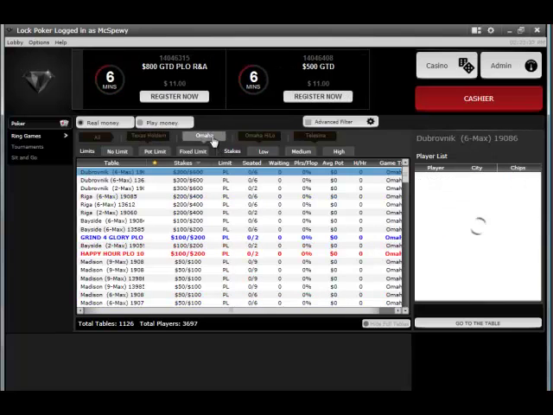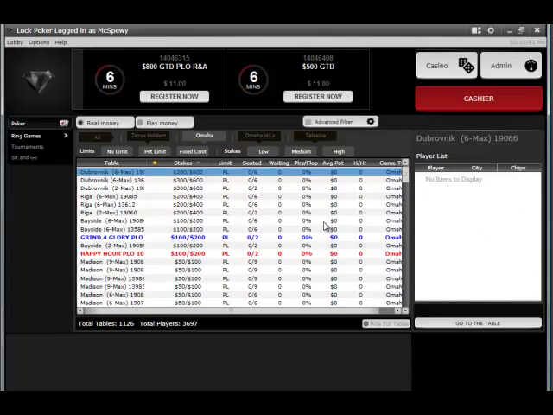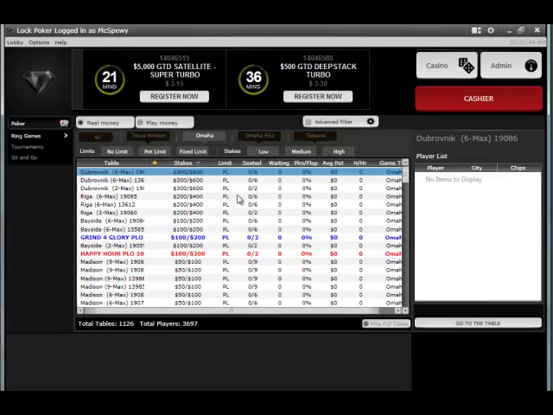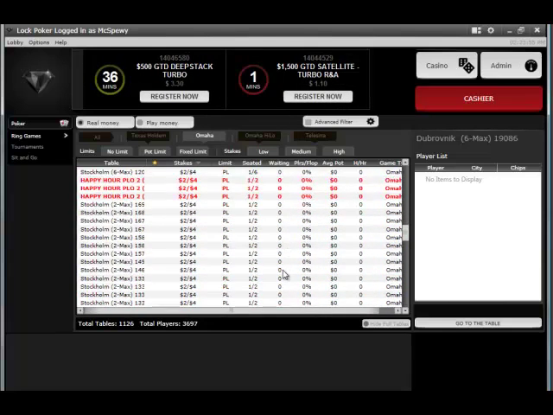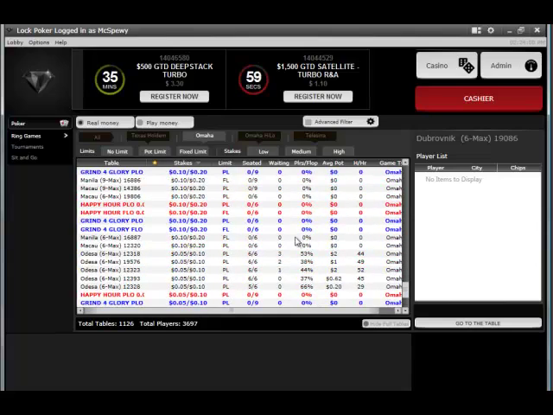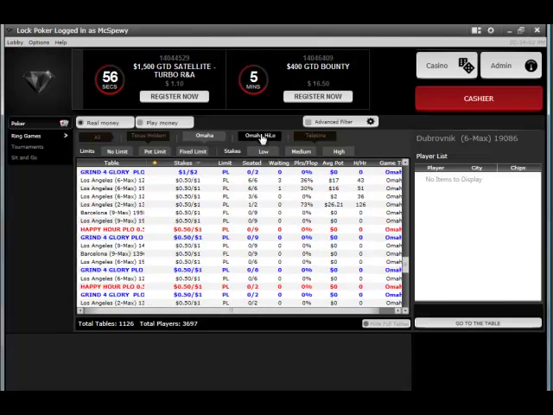Now I'm going to go ahead and move on to Omaha, and let's see here. It looks like I have to do Omaha and Omaha High-Low separately. So starting with Omaha, they run stakes from 2 cent, 4 cent, all the way up to 300, 600. And they have games running, looks like up to 2-4. Yeah, so there's fairly consistent action in the Omaha section.